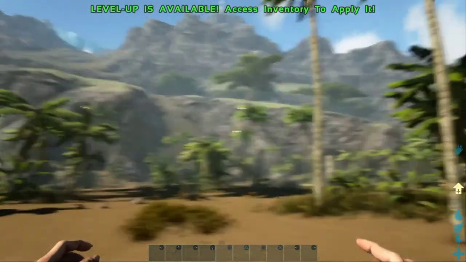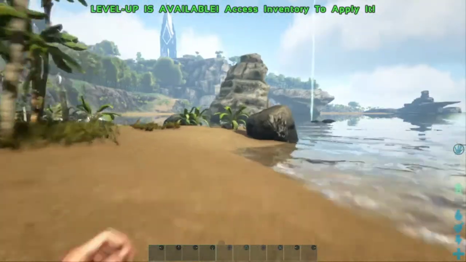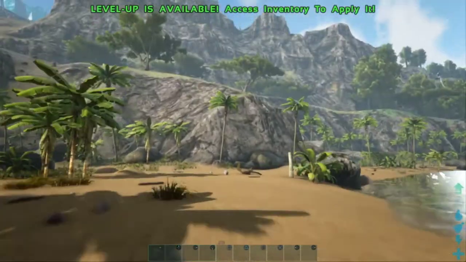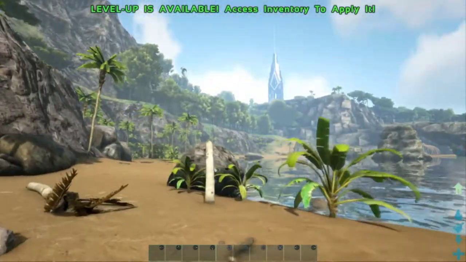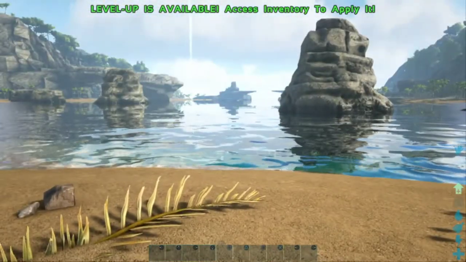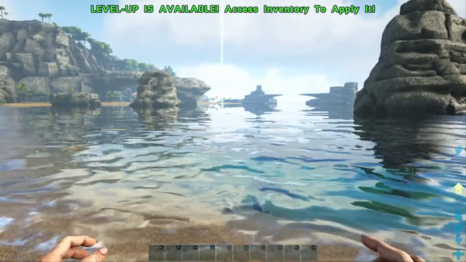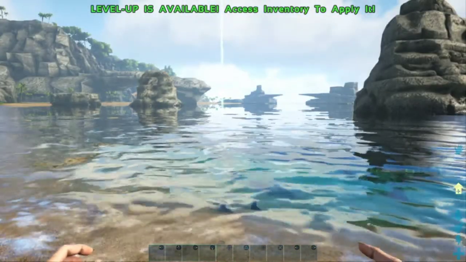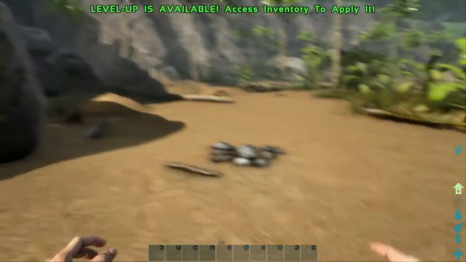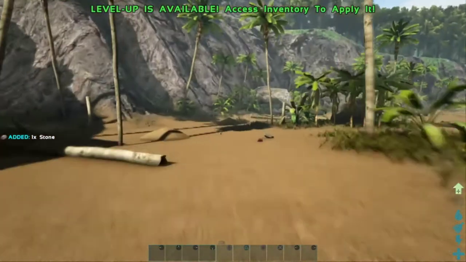Okay, so we're basically looking for a spot where we can build a base. Near water, preferably. If we can maybe get a waterfall. Oh, there's like a little bridge thingamajig over there. Maybe we can build a base over there. Or we can just first get some resources. Let's just get some resources first.